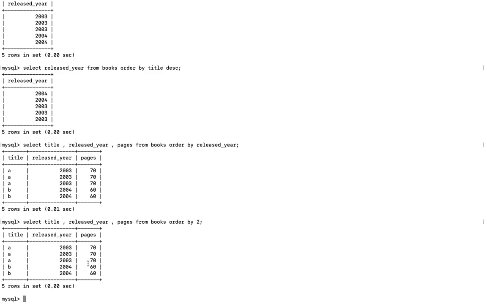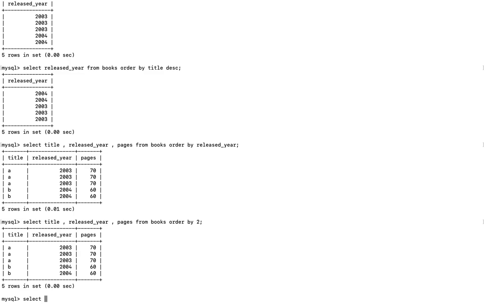Now we can also use the limit keyword in order to limit the number of entries in our table. So let's start with the select command. Select title from books.